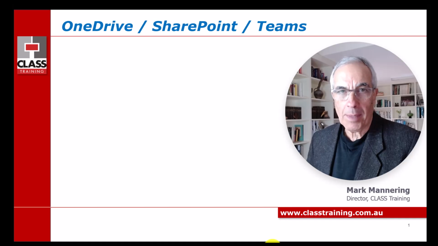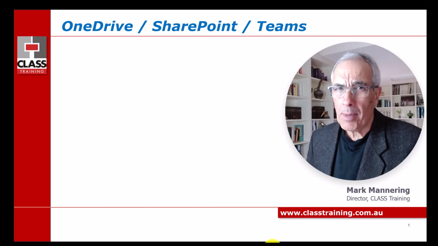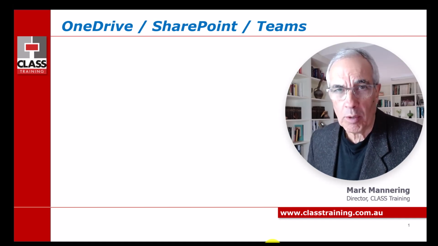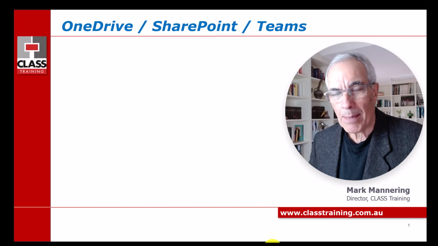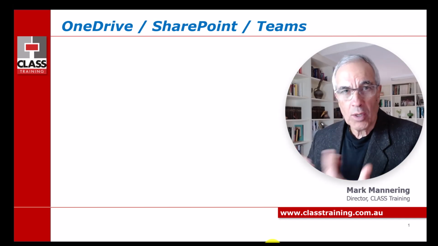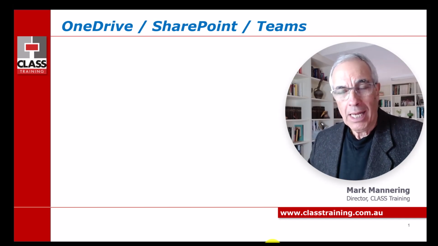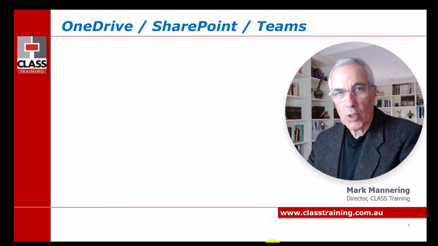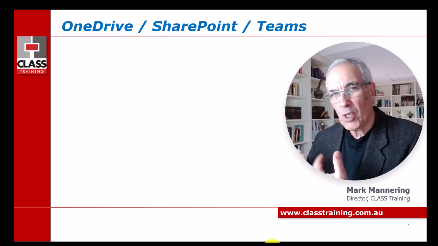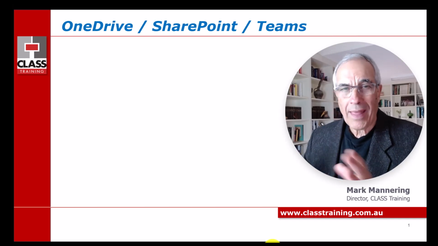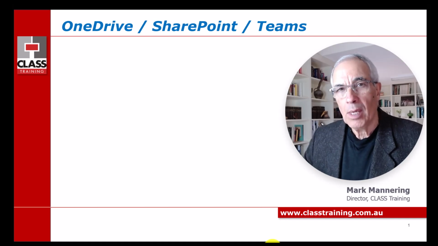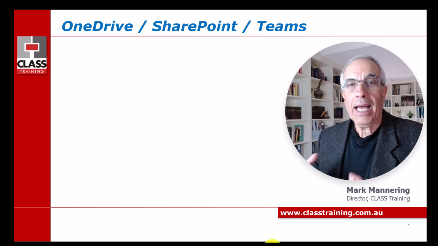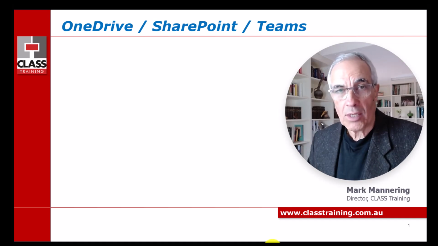3 tips in 3 minutes, more or less, although I'll probably go a bit over time with this important issue about OneDrive, SharePoint and Teams. Everyone asks me, where do the documents all sit? If we share documents in OneDrive, it goes to SharePoint, I know, but what about Teams? If we share documents through Teams, where do they all sit as well? How can I access them more easily? How does it all work together? How do the 3 of these things work together?